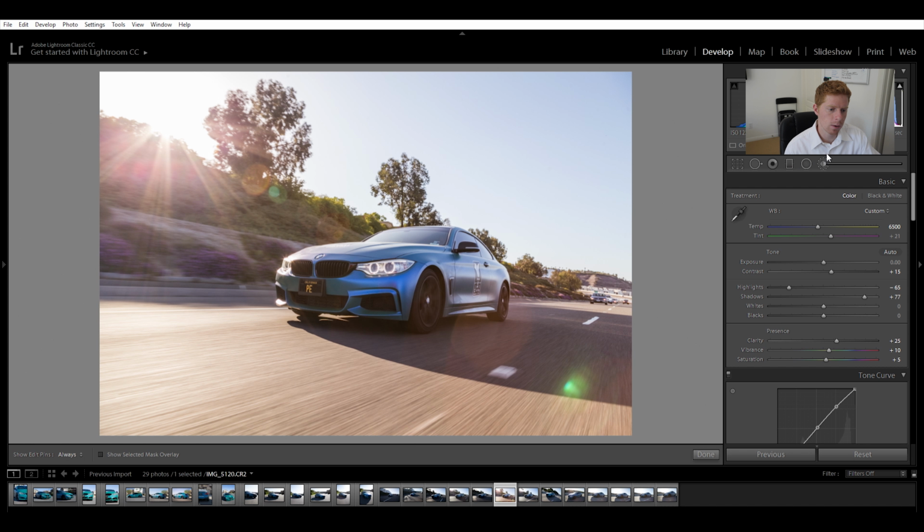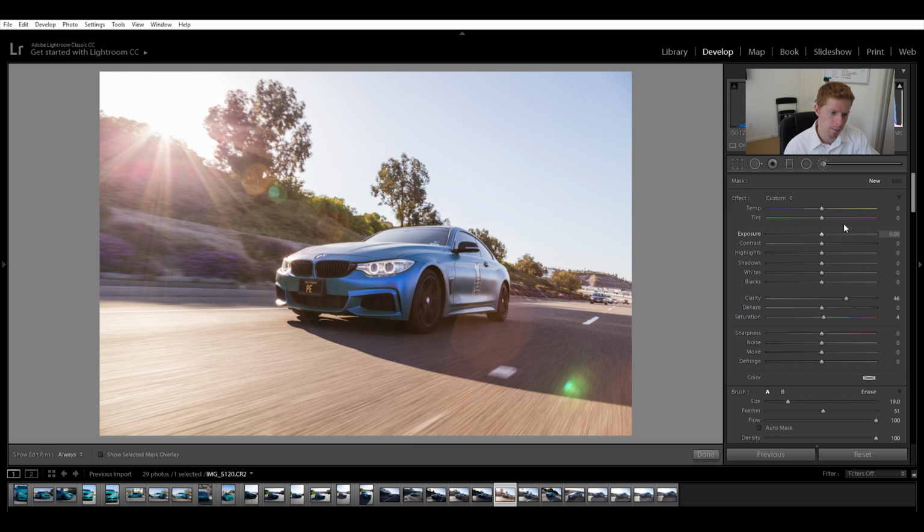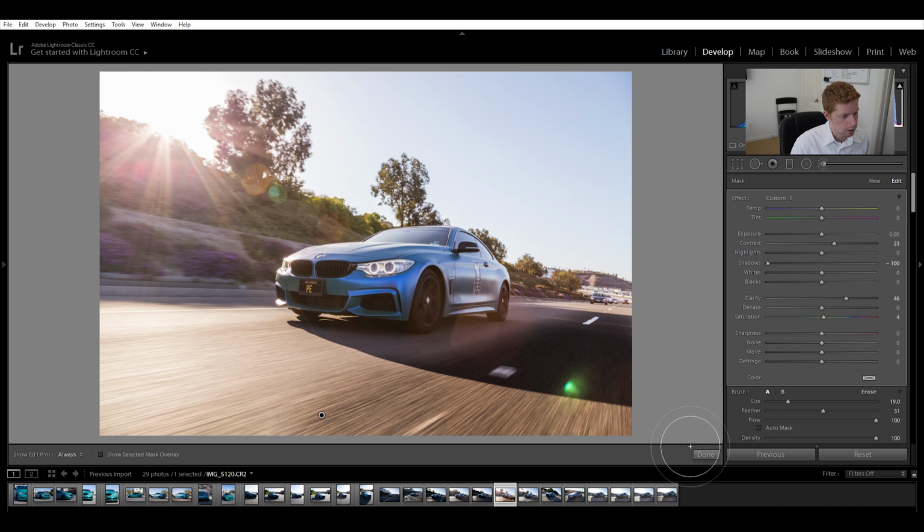So I'm gonna go in here and I'm gonna bring down the, let's see. So we need to think here. We need to bring up the contrast a little bit. We also need to drop the shadows hard. We might just need to drop the overall exposure, but we'll see how this looks. I'm gonna hit O, and I'm just gonna do the spot I want right now, and then we're gonna uncheck it.